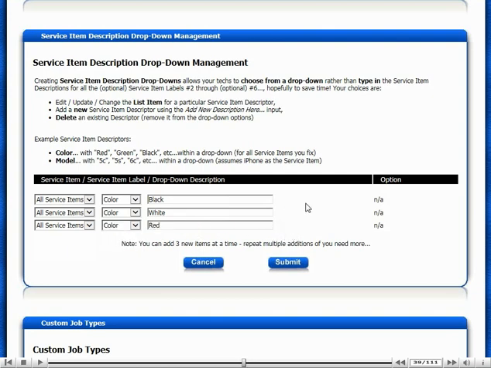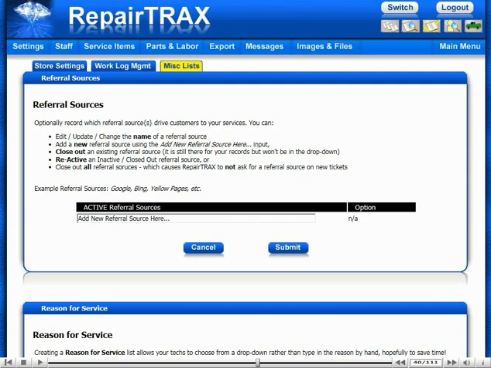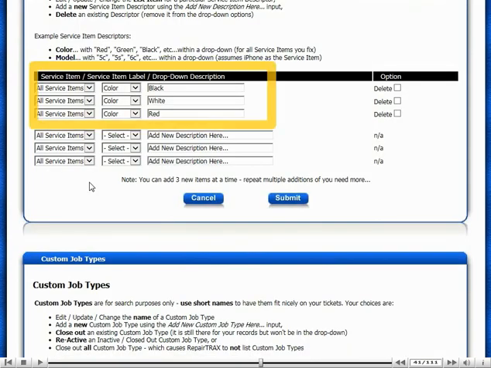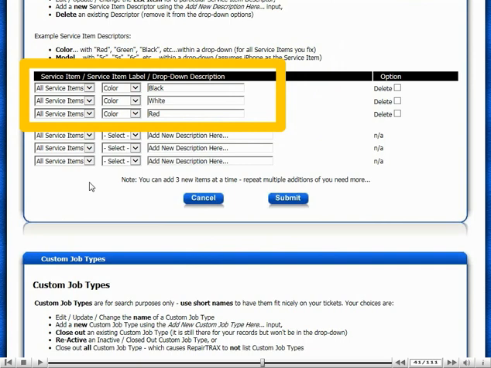Okay, pretty straightforward. I only have 3, and you can only add 3 at a time, but note that after you add 3, you can add 3 more, and then 3 more, and then 3 more. I was just trying to keep the interface kind of tiny and easy to use without being overwhelming. So now I'm going to click Submit. Okay, that should have saved our changes. Let's look and see what our changes look like. Okay, here's our small little color drop-down. Obviously I could add more colors, but not for this demo.